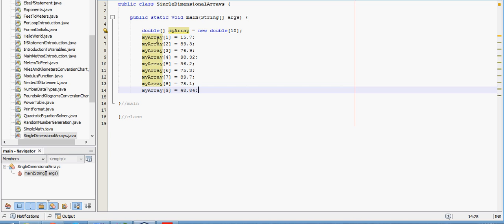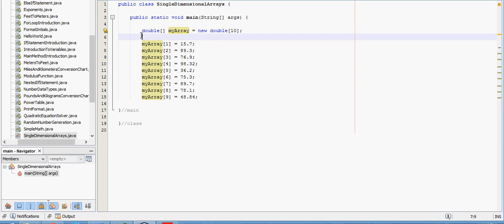I made a mistake a little bit ago when I started filling out the values for this. Since it's a computer, computers start counting at 0. So I have elements 1, 2, 3, 4, 5, 6, 7, 8, 9. I need a 10th element. Well, element 9 is the 10th element. The 0th element is what most people would call the first element. Let's say they got 100%. These are test scores.